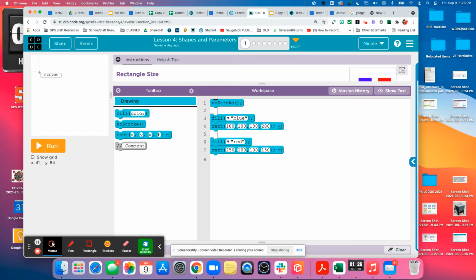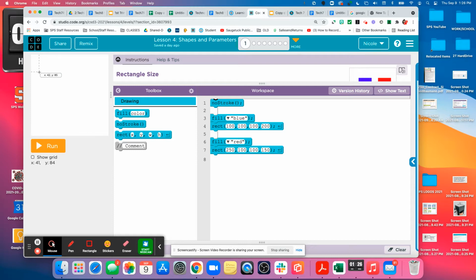We deal with the size. So we're doing 100 pixels wide and 100 pixels height, or 150 pixels height. Again, we're dealing with pixels because that's the size or unit that our computers understand.